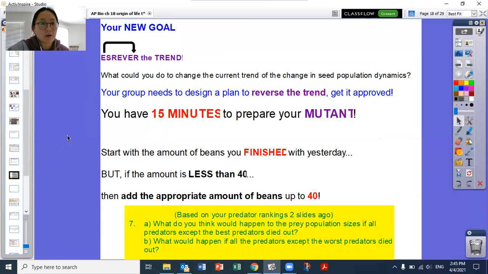So after a while, we would also want to consider about the predators. So based on your predator rankings from two slides ago, for seven, I'm going to ask, what do you think would happen to the prey population sizes if all the predators except the best one died out? So if only one predator type was left and it was the one that was best at eating overall, eating prey or catching prey, what do you think would happen to all of the prey population?